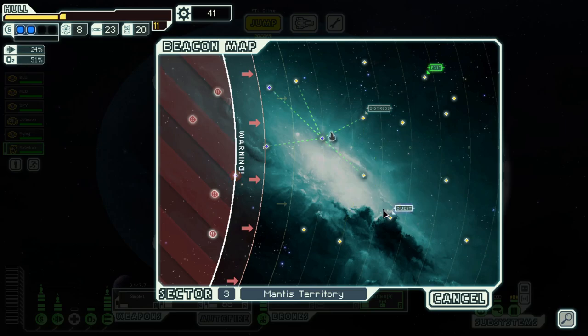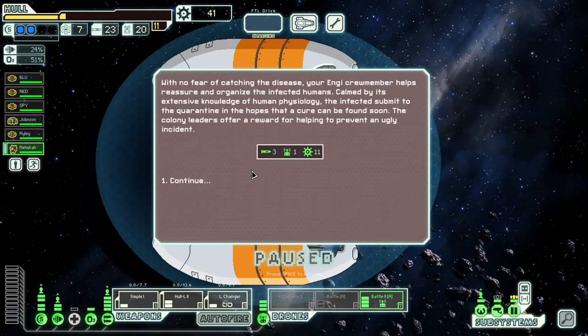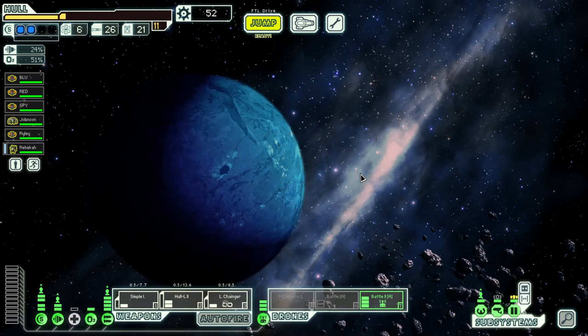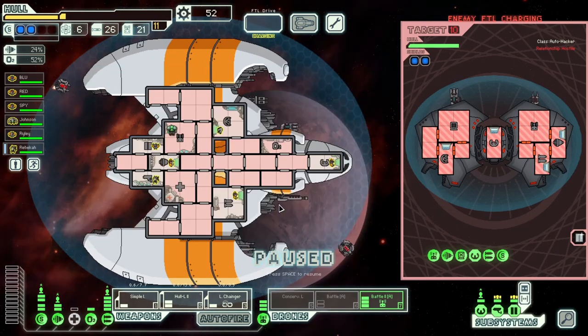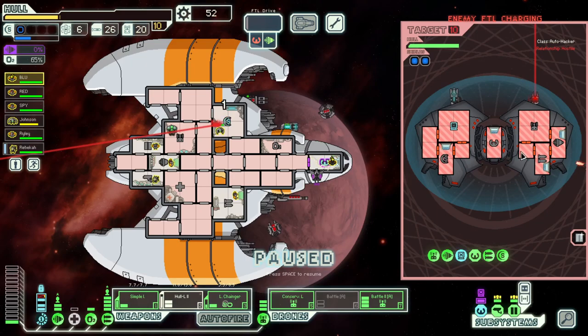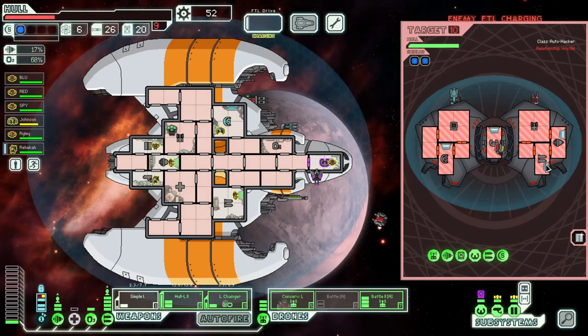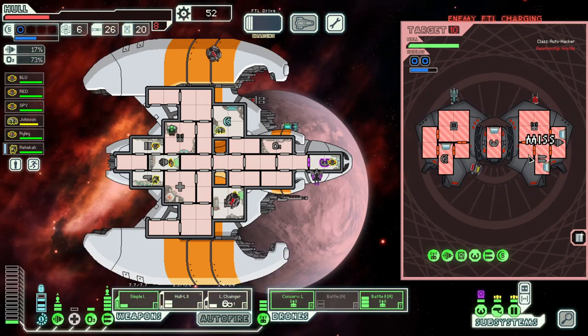2, 3, 4, 5, 6. I like distresses. Ah, of course he's dipping. Okay, I regret setting him on defensive mode. Okay, there goes my piloting. This ought to be fun. Okay, with that ion, they're already damaging me. Fuck. Okay. Ow. What the bruh?